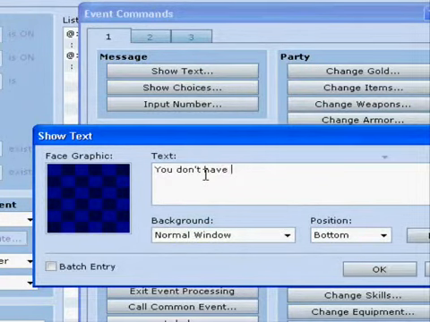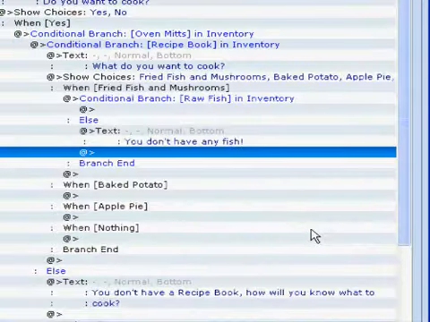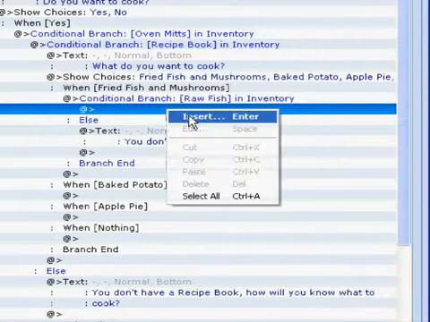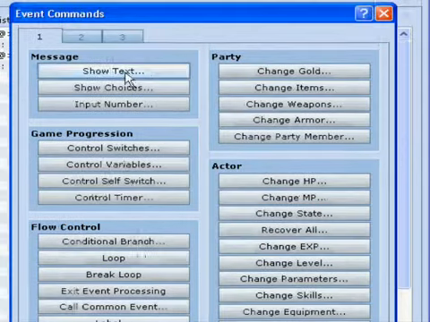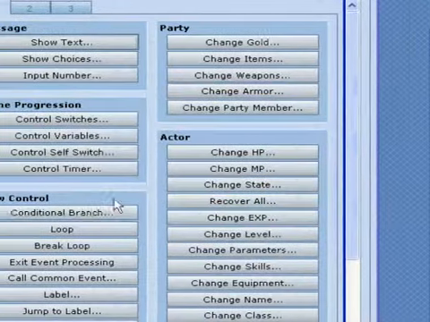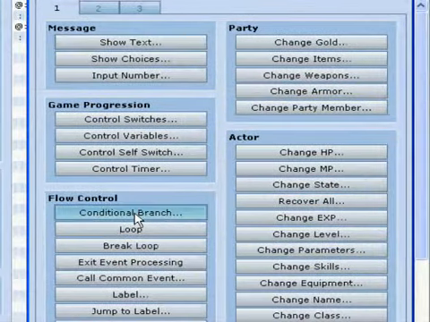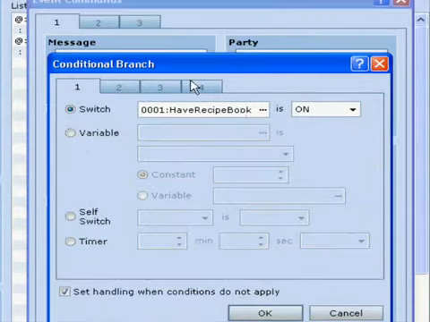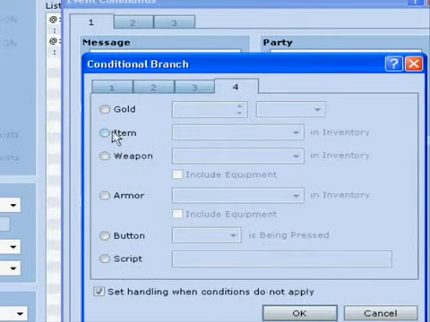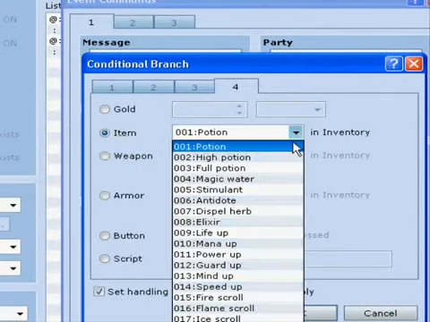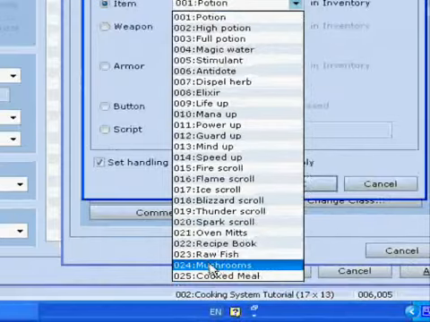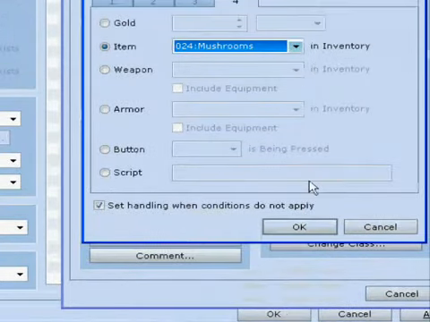If you don't have it, show text that says you don't have any fish. Okay, and then if you do have the fish, make another conditional branch that checks to see if you have the item mushrooms in your inventory.